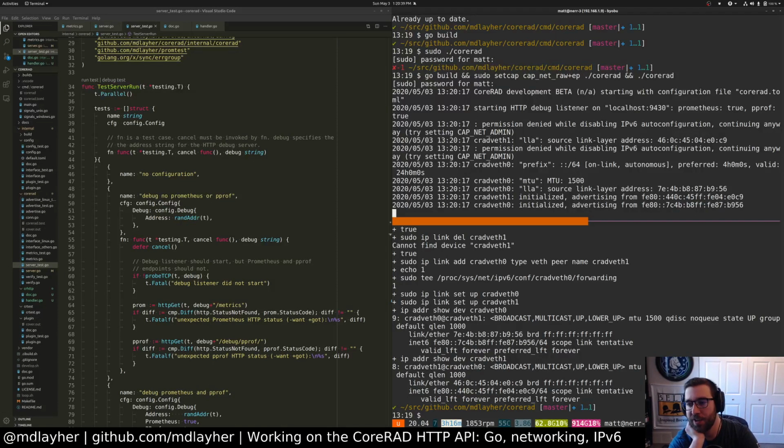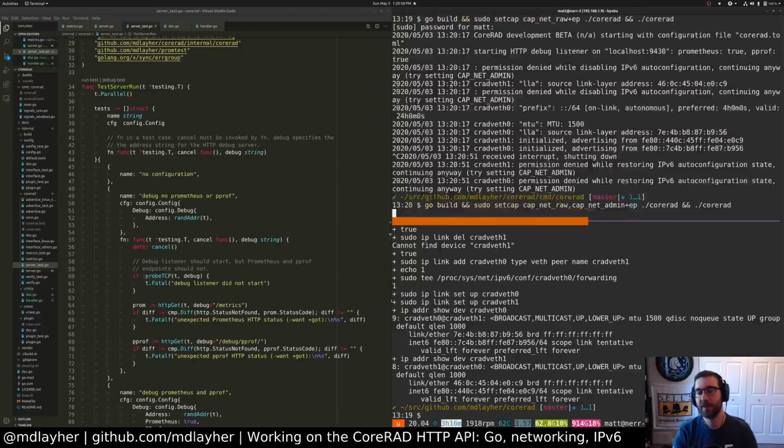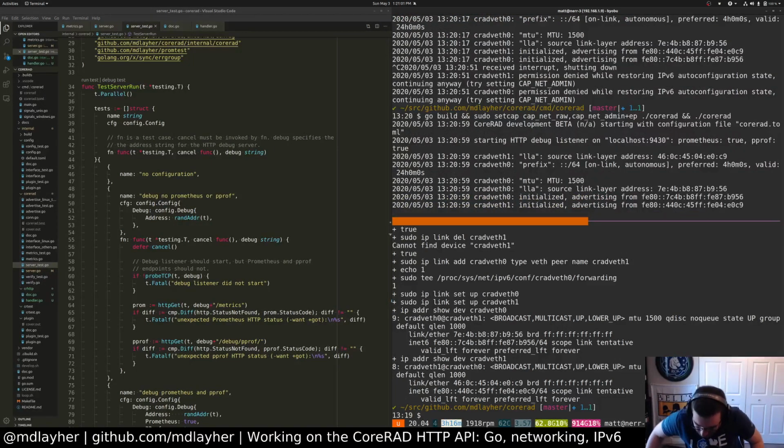So you can get into a weird scenario where your router is sending router advertisements, and then suddenly it will pick up its own router advertisements and assign itself addresses out of that prefix, which is just a very strange thing to me. So I don't really want to do that. So we can go ahead and apply that capability as well. In addition to CAP_NET_RAW, we're also going to do CAP_NET_ADMIN. One sec, keyboard tray is a little high here. There we go. And now you can see this initializes just fine.